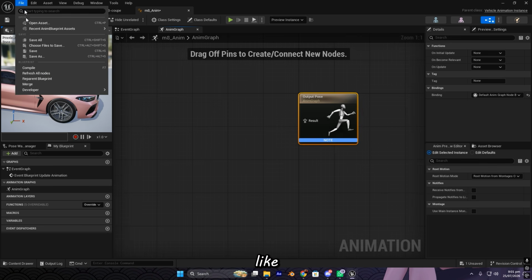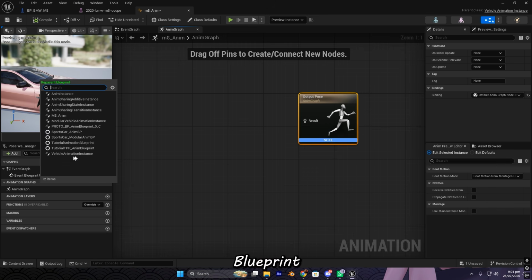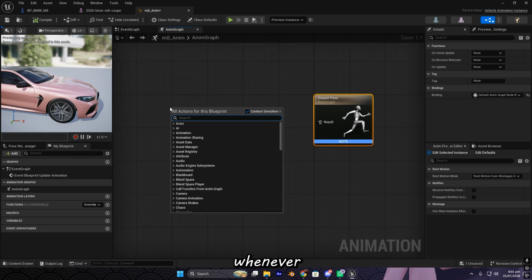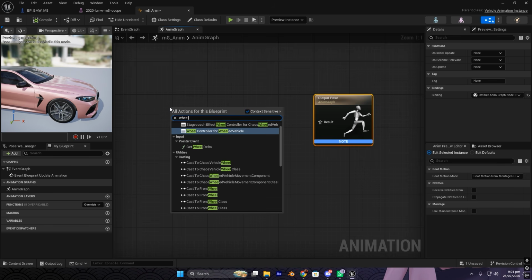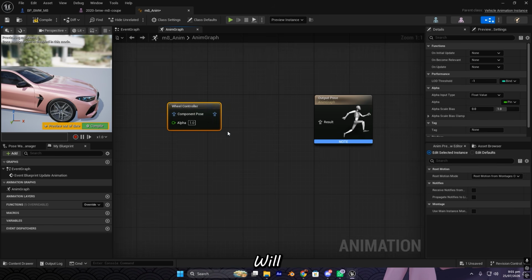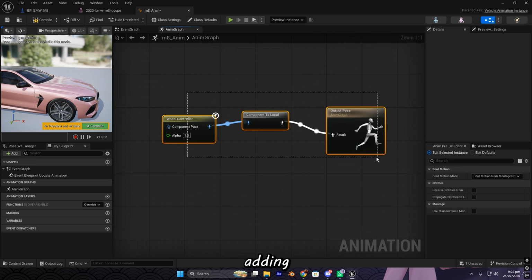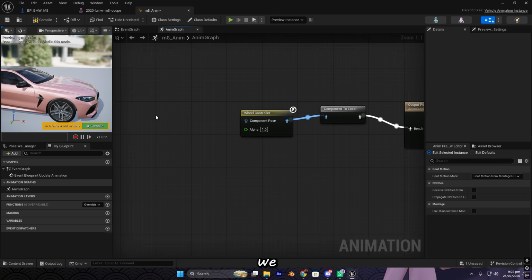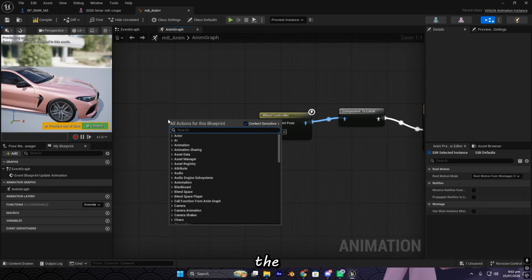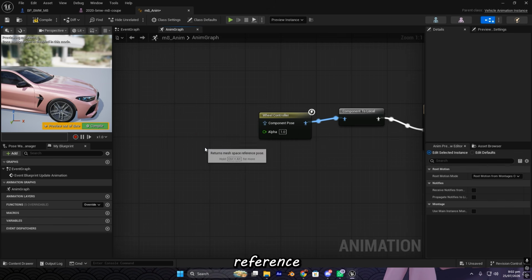Whenever you go to Reparent Blueprint and select this one, then search here for Wheel Controller for wheeled vehicle. After adding the wheel controller, we have to add the reference pose for our mesh. So, Mesh Space Reference Pose.